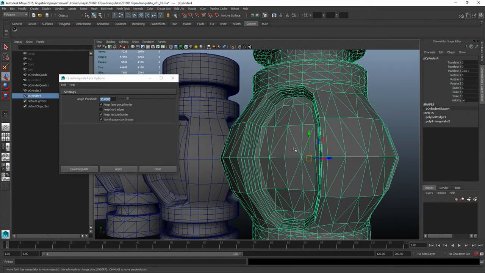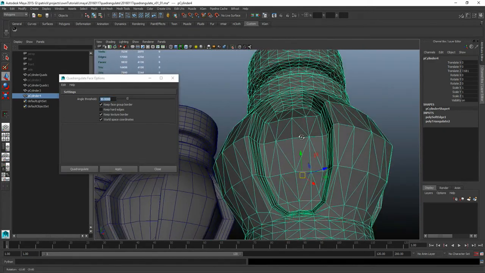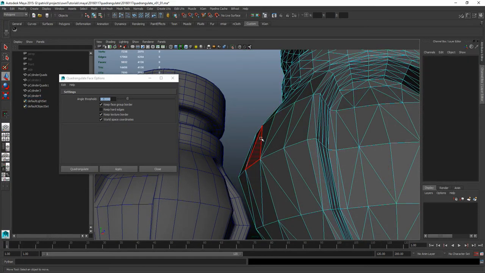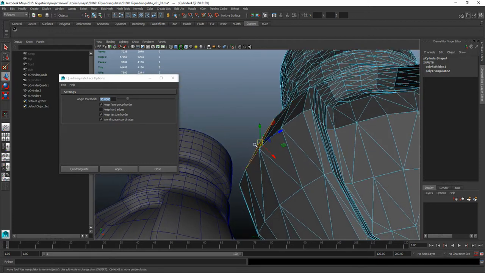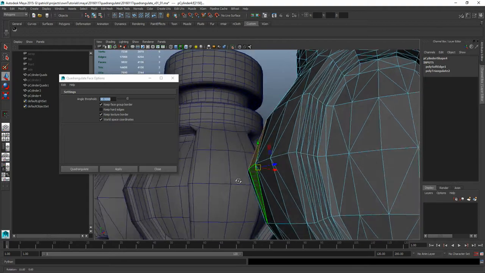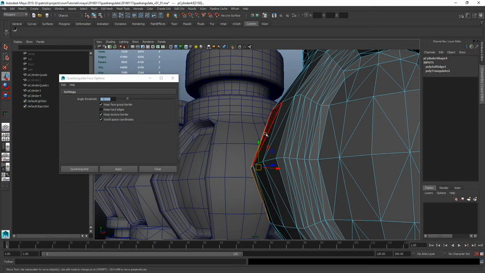So that works for faces where, for example, between these two faces the angle isn't too much, but between this face and this face and this face, there's a great angle.